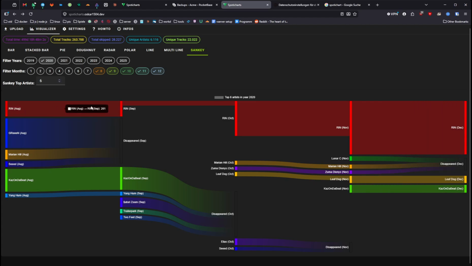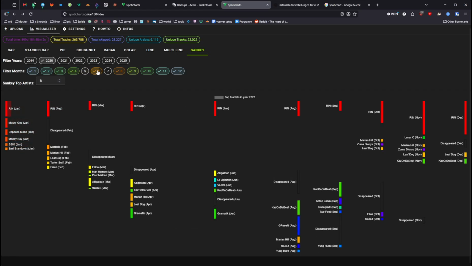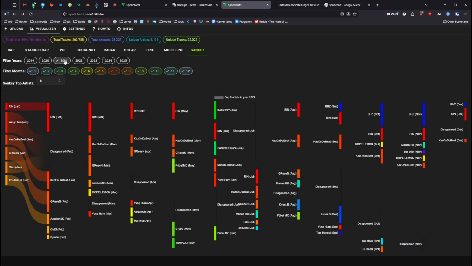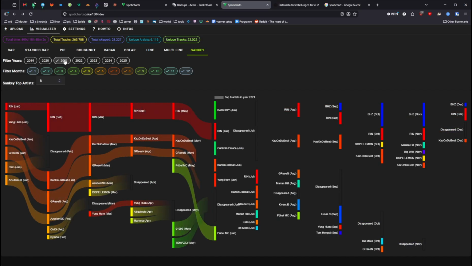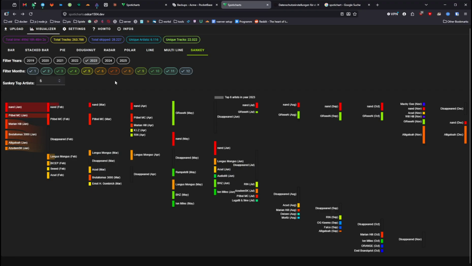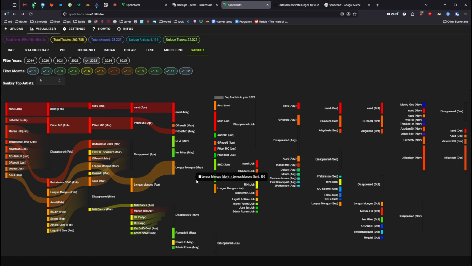And then yeah, it will use the top 6 artists for each month and display them, and you can somehow follow the listening amount over the whole year and see which artists disappeared, which artists you heard all around the whole year. And yeah, you can also increase the amount of top artists, but then it maybe gets a little bit more confusing.